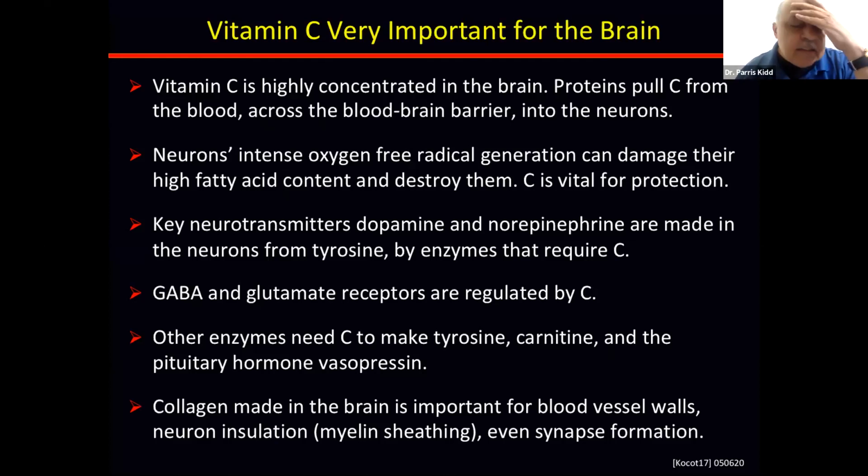And recent hypotheses, recent work is suggesting that certain long-lasting brain abnormalities may have to do with poor timing, poor coordination between neurons. So the electrical impulse is flying along the neuron, but the timing has to be just right for the impulses to meet at the synapses or to interact at the synapses. And if the myelin insulation is not good, then you can have all sorts of clinical difficulties that develop from that.